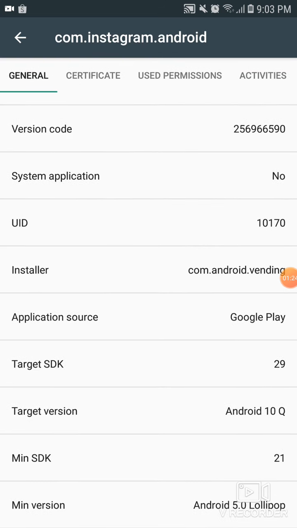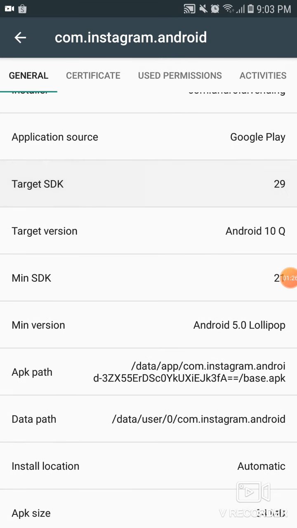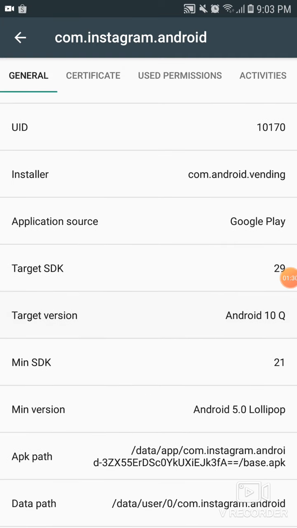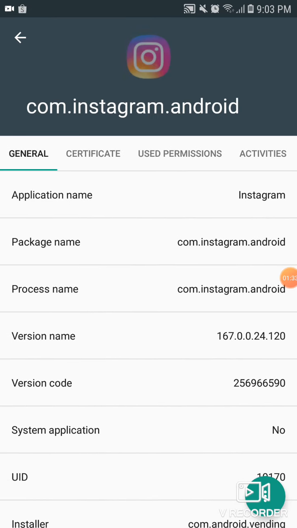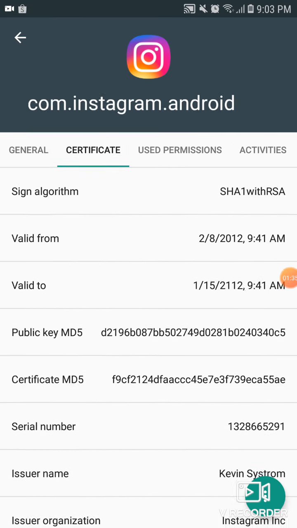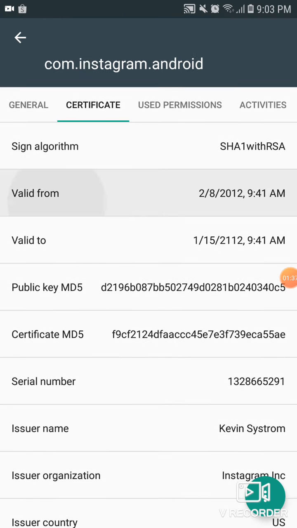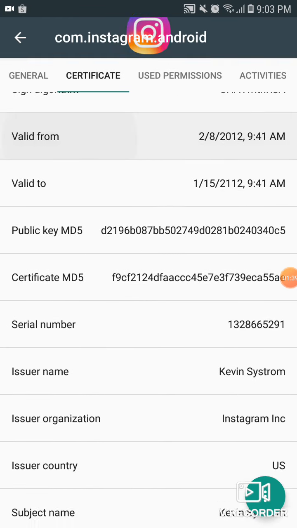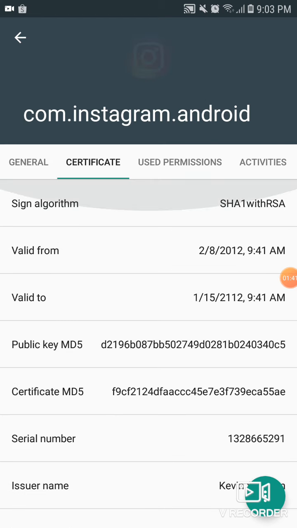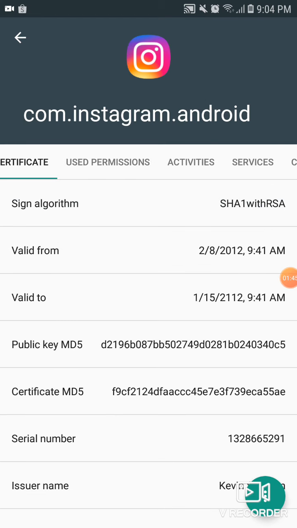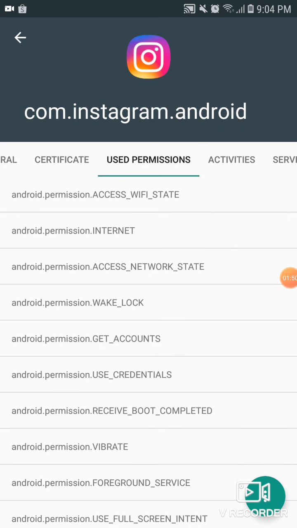System application, your ID, installer. You can get several information about this app here at the general tab. Then we have certificate. Here you can see the hash function, the public key, the algorithm, and many more. So our main focus is the use permission.